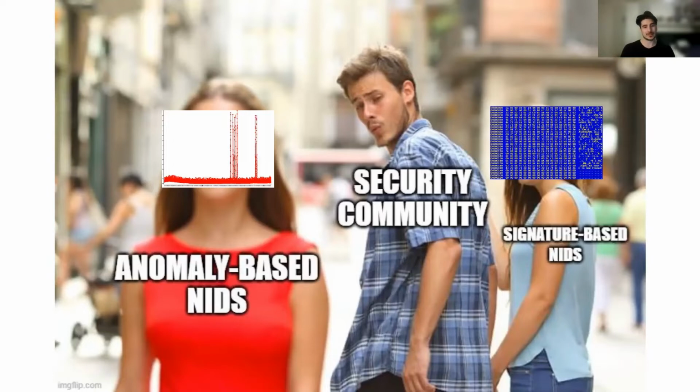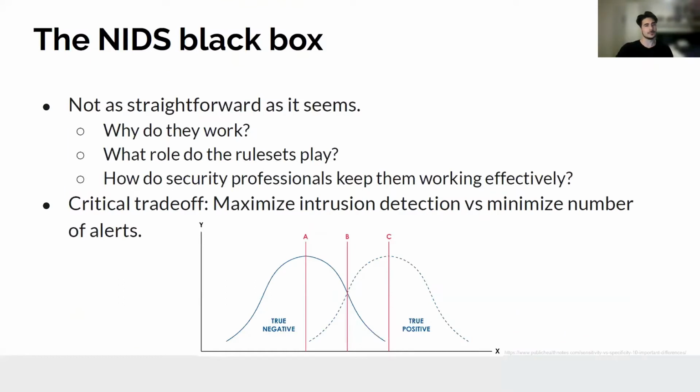In order to answer this big why question, we needed to investigate very deeply how these signature-based systems work, how effective they are, and all of the processes surrounding the management of these systems, which is something that really hasn't been done up till now. And unfortunately, this is not as straightforward as it seems, because we don't really know how these systems work. We don't know why they work, right? The threat landscape on the internet changes every day, and these signature-based systems have to be kept as up-to-date as possible in order to keep up with all the different threats.